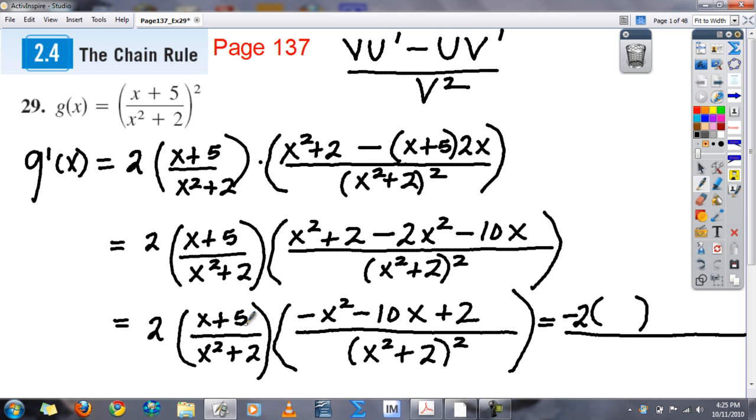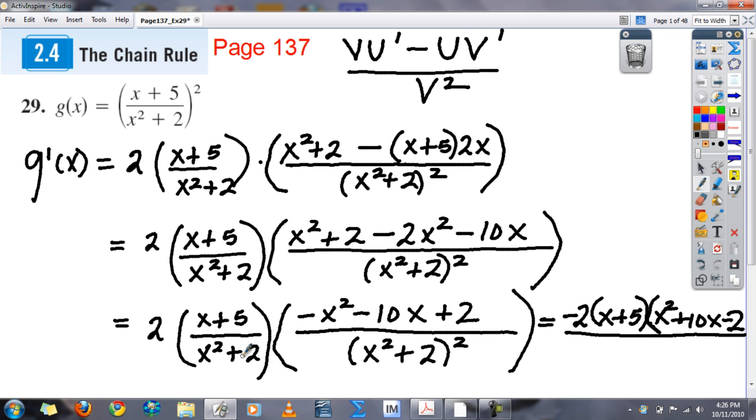Then you could have x plus 5 right here. That stays the same. Now, since you factored out a negative 1 from this term and this term, basically all the signs will change right here. So you're going to have x squared positive, this is going to become positive 10x, and then this becomes negative 2. That should be in parentheses, but for some reason I can't get it to go. And then now look at the bottom. I have x squared plus 2, and this really is to the first power. This 2 only goes with the top. It doesn't go with the bottom.